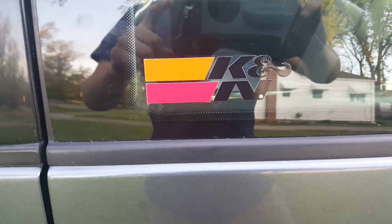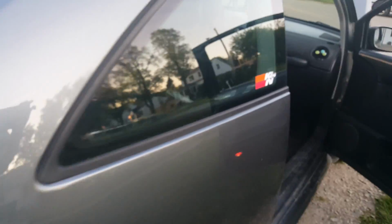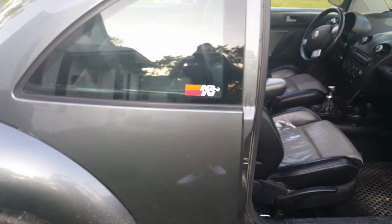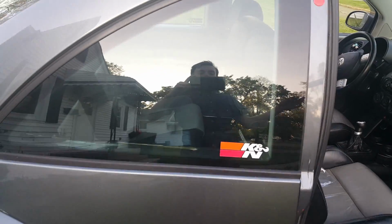So now, we got 2 stickers on here. We got the black K&N right there, and then I'm gonna sticker bomb this back soon. And then we got a white one over here. I like the white one personally a lot better. It stands out a little more. So right now, we're gonna show a little clip.